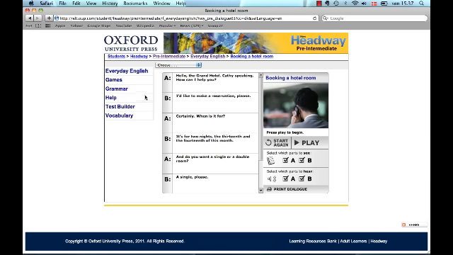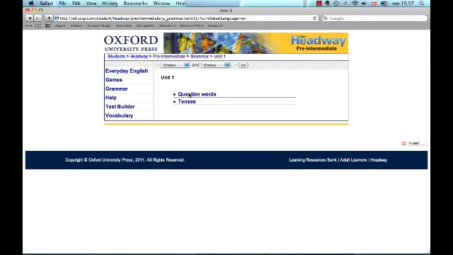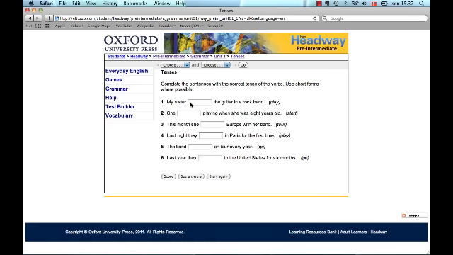Another helpful section is grammar, where you have some extra little grammar quizzes on the grammar points we cover in each unit. So in Unit 1 we're doing question words and we're doing tenses, and you just click into the quiz, and then you have the quiz here that you can complete online.